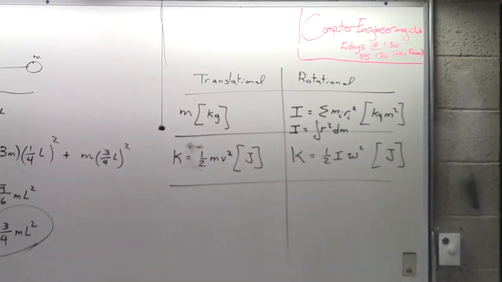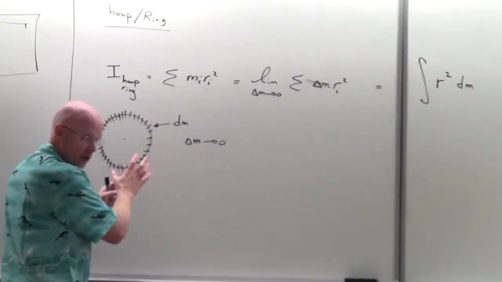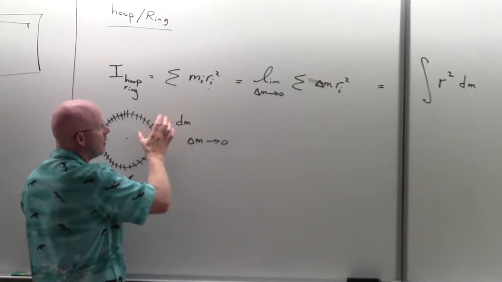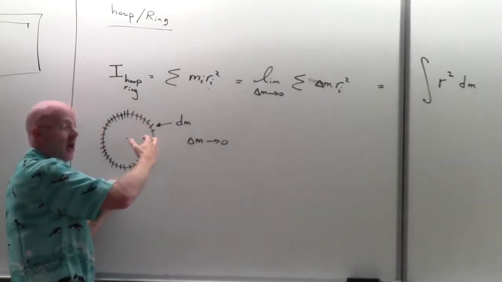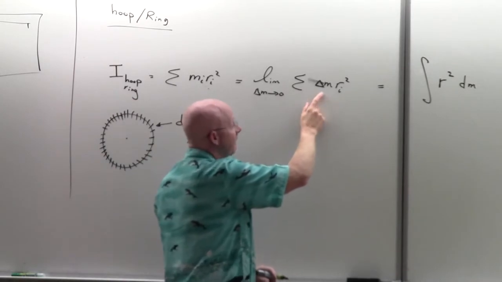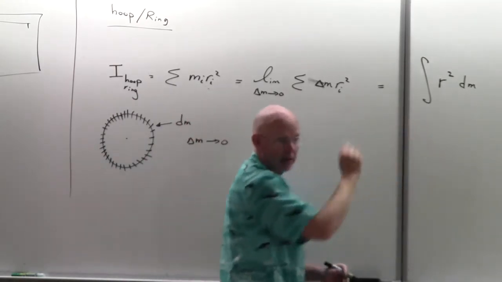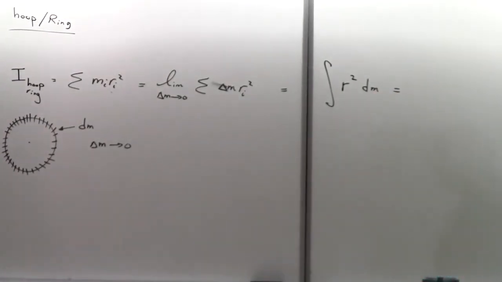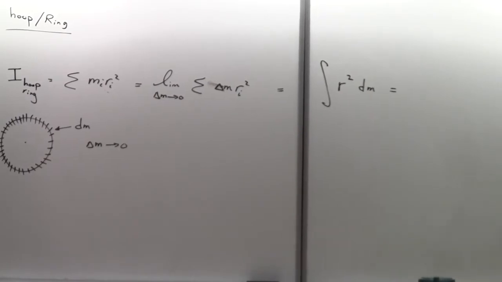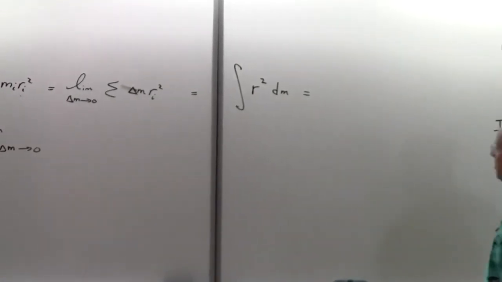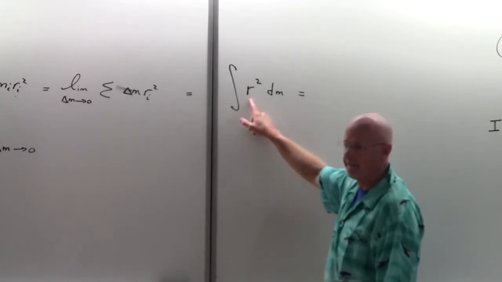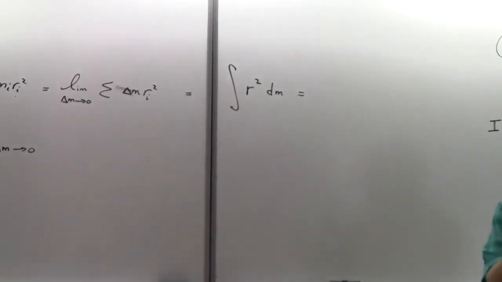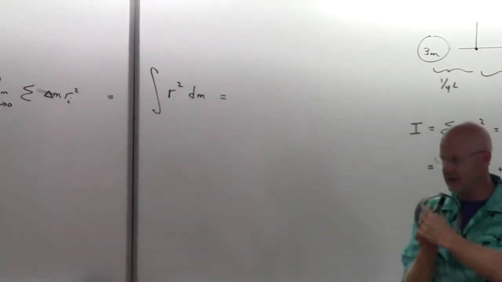So that being said, let's come back to the hoop. Here's what I'm trying to do for this hoop. I'm trying to find the moment of inertia of the hoop. And I realized that they're not just individual masses, it's a whole continuum of them. So I've got to break it down into infinitesimal pieces and then apply my calculus. And you'll see here in a second why I picked the hoop first. This is probably the easiest of all the calculus you could ever do. Because what would you say about R here? Yeah, I picked the hoop because all the mass is at the same distance r.